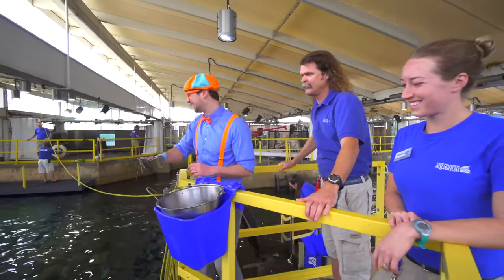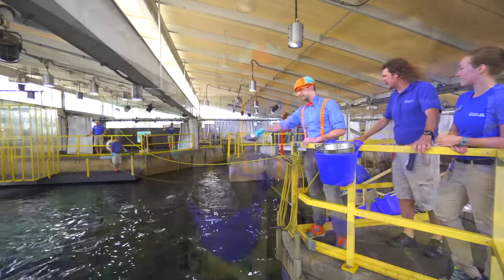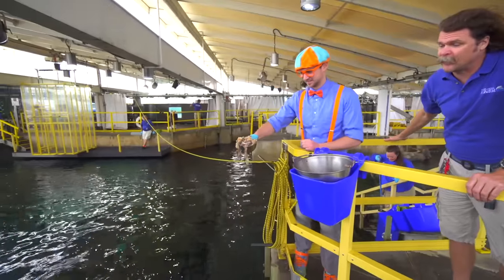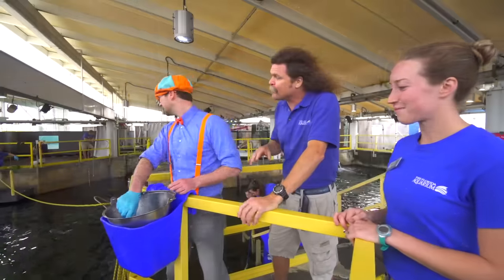All right. Where to? Over this way. Yep. Right field. That's a sports term. Good job. That looks tasty. Looks like some good squid and mackerel there. 3, 2, 1. Hey, Blippi, you're doing a great job.